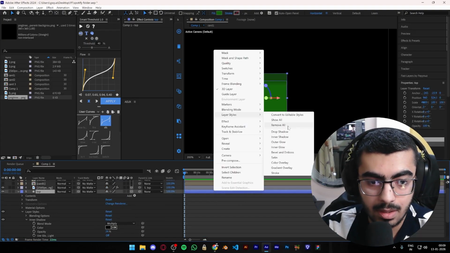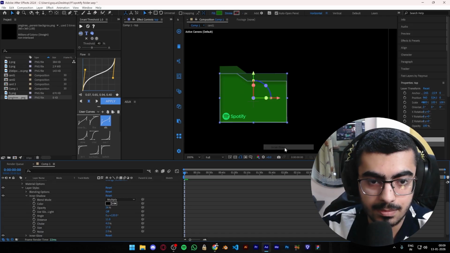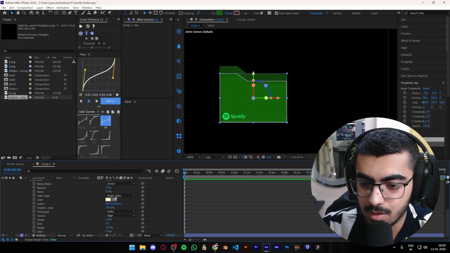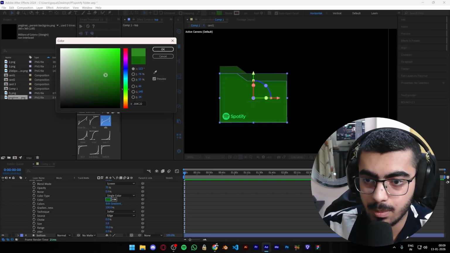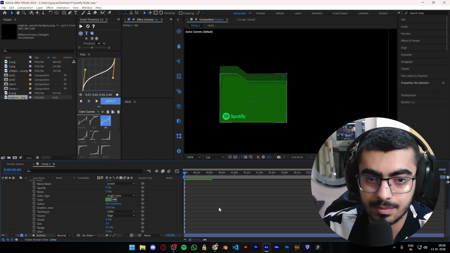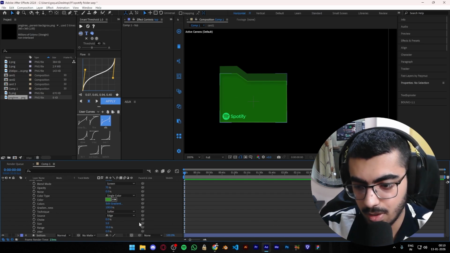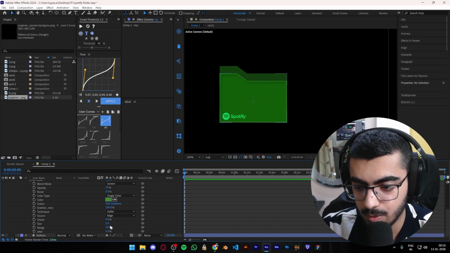Now same thing again. Now we will do inner glow. Go into inner glow, choose the same color and just make it a little lighter. So now we will get this glowing edge effect. You don't have to change any setting, but you can if you want to.